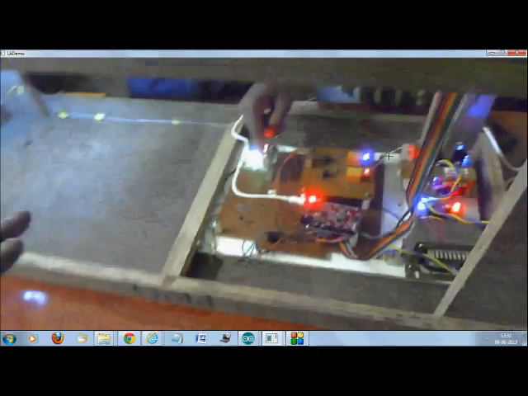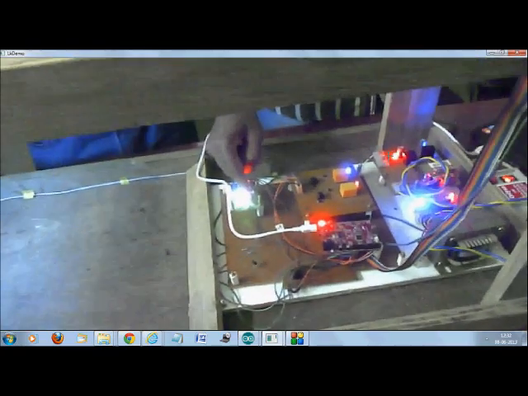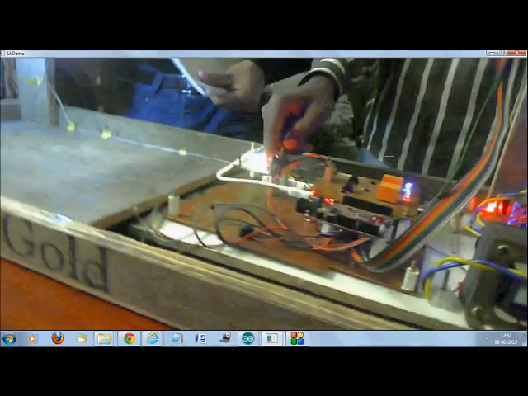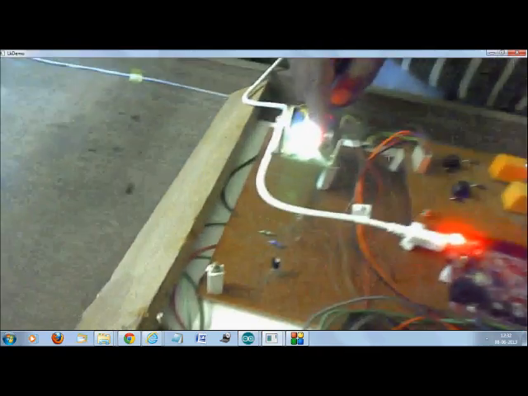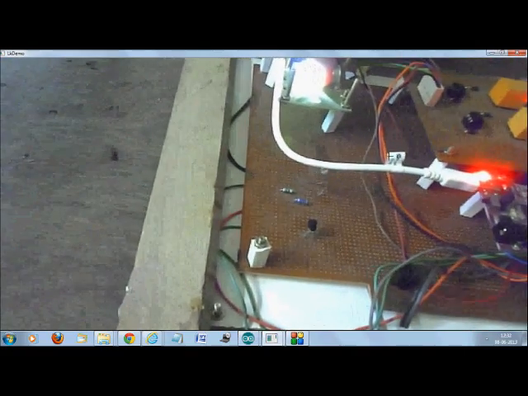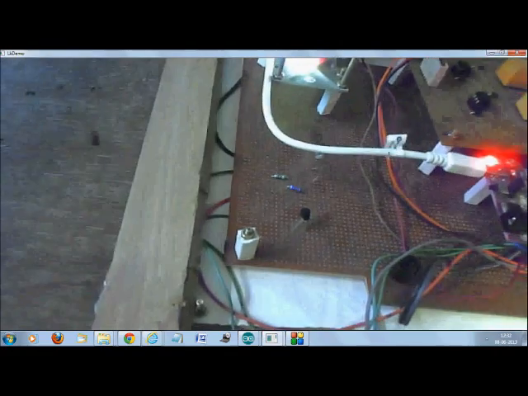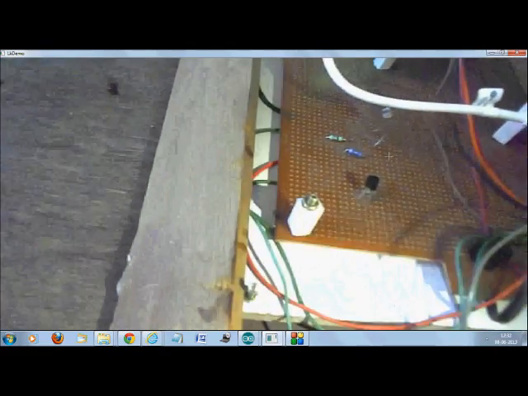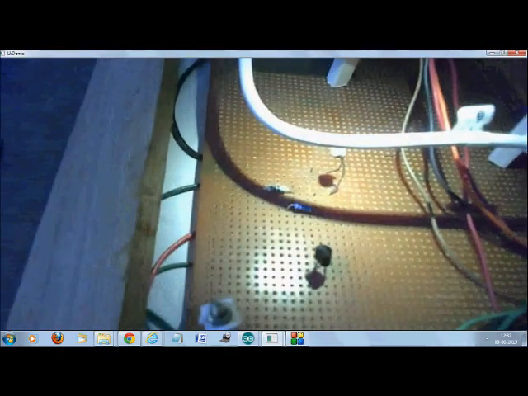This of course should be entirely closed out ideally, such that it can retain the heat, and this is the entire system. Now we'll simulate a few conditions over here in order for you to understand properly. The first thing we are going to do is increase the intensity of the light and check what the outcome is. I'll be using the flash of a mobile to increase the light.